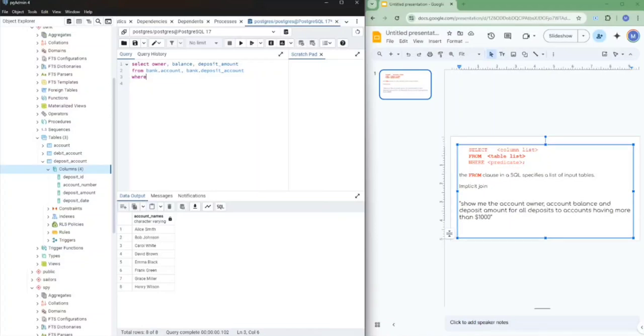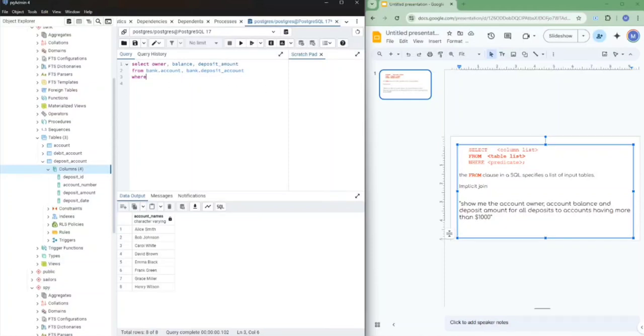But this second use case is because it's possible to have different tables having the same column names. For example, it's possible to have deposit amount, balance, owner in the account table, and also have owner as a column name, balance as a column name, and deposit amount as a column name in the deposit account table.